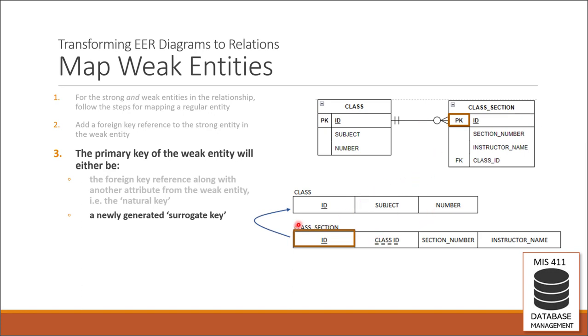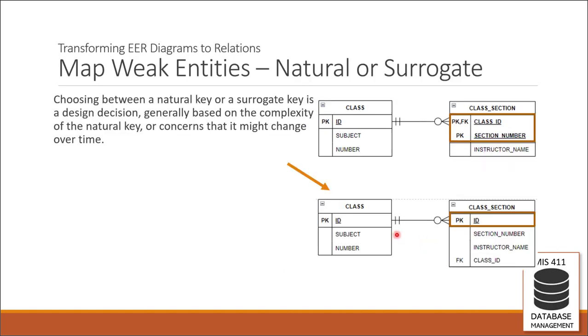So as I was saying, this would be a surrogate key, and everything else remains the same. But section number obviously is no longer part of the primary key. And so the obvious question is, when do we choose a natural key or surrogate key? To be honest, this is a design decision. Different people have different approaches. Oftentimes, the decision to use a surrogate key is based on how complex the natural key would be and whether you think it's going to change.